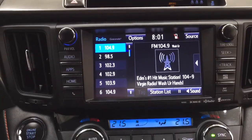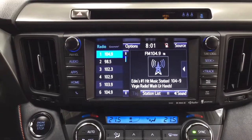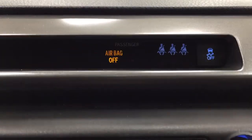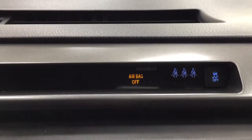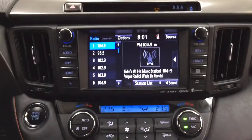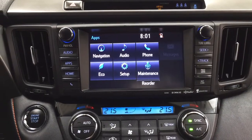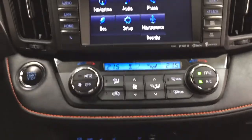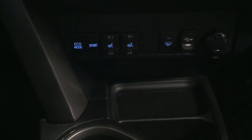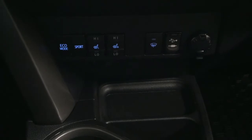Taking a closer look at the center dash and the touch panel display, you'll see features including your hazard lights up top, and your traction control on and off. For parents worried about kids not buckling their seat belts, those indicator lights won't turn off until they've actually buckled up. Going into the apps menu you have your navigation, audio, and phone, plus additional features. You have XM satellite radio with dual zone climate control settings, and underneath you'll find eco and sport mode with heated seat controls for driver and passenger, USB and auxiliary input, window wiper, de-icer, and power outlet.